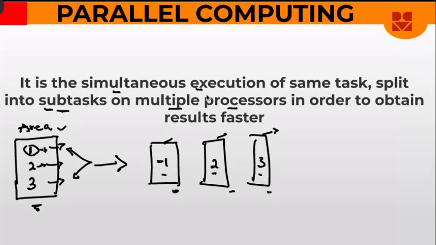Simultaneous execution. Bear in mind, the same task, the same file, the same code is executed, but this time around it is executed by multiple processors. But in order to make sure each processor computes the task, you have to first split the major task into subtasks or subsections, such that each processor can know what to do and perform the computation accordingly.